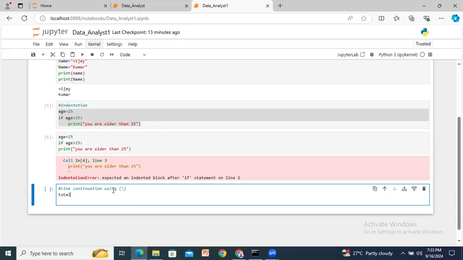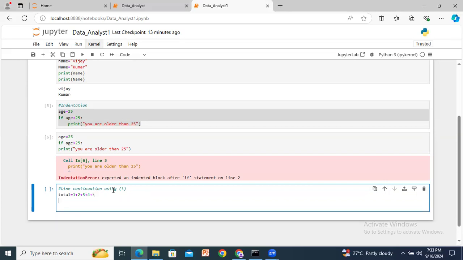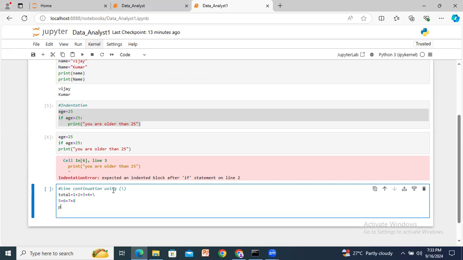For example, total equals 1 plus 2 plus 3 plus 4 plus, then I use a backslash and hit enter. Again, I am giving 5 plus 6 plus 7 plus 8. Now I'll print this one, print total.